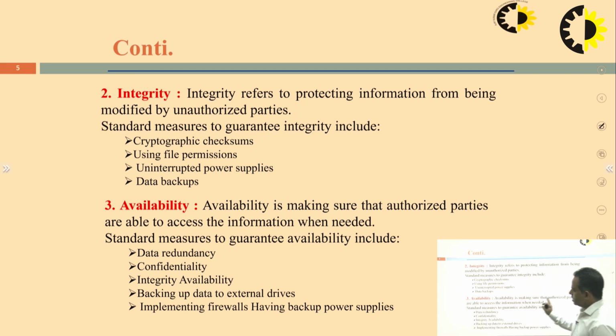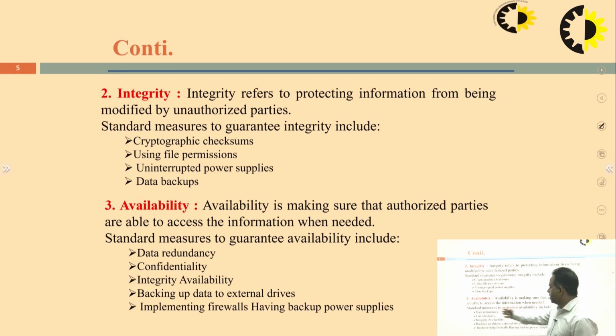Third point, as per the security goals, is availability. The meaning of availability is that it assures that whenever a user wants to access any of the services, that particular service, data or information is instantly available for use. So this is the core concept, and that is the third one of the security goals.